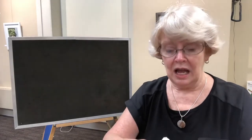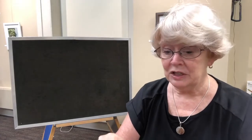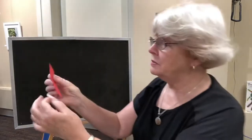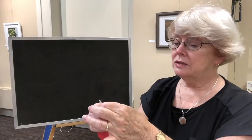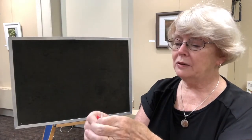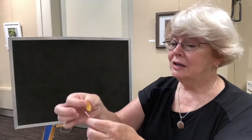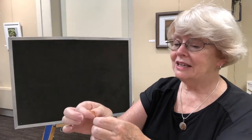put some glue on both ends. You may want to do just one at a time. But you're going to put, see this little spot up there? That's where you're going to line it up. So put your wick right there, like that. And then put your flame on the top, like that. And there's your candle bookmark, so that when you're reading and it's time to close the book, you can mark your place.